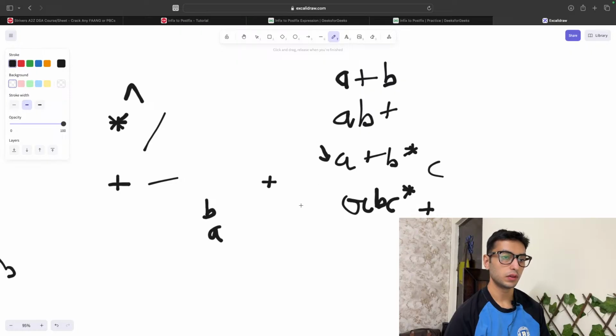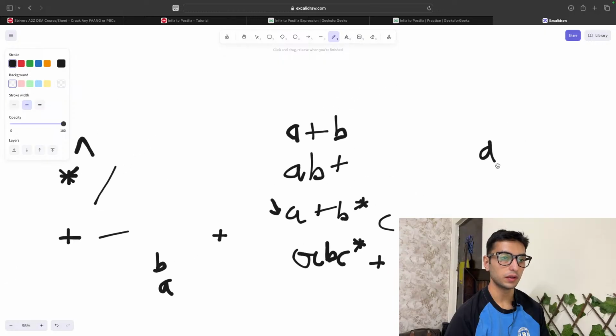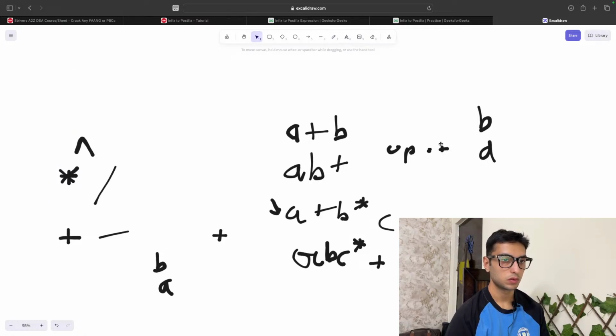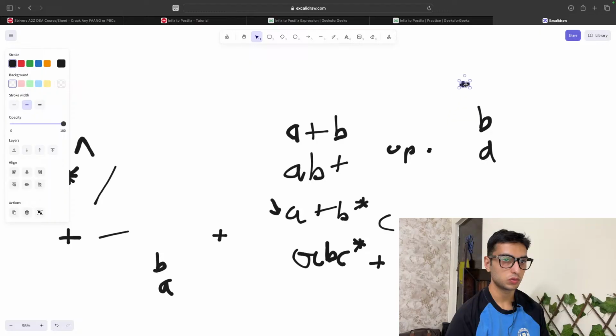So we go to a, add a to the stack. We go to plus, we store op equal to plus, and we get b, and if there's an op, you push it right here.